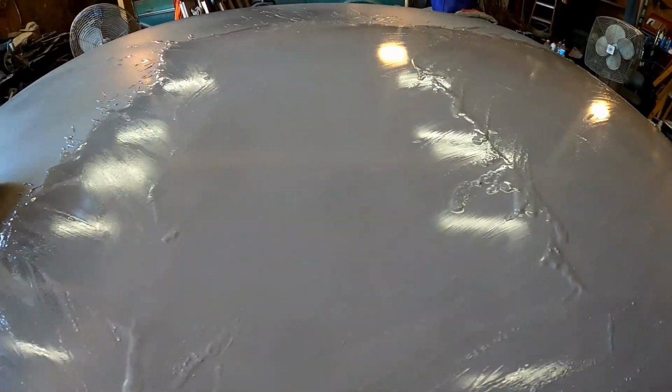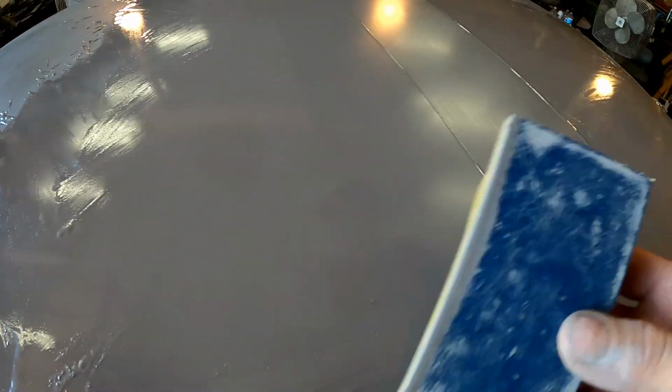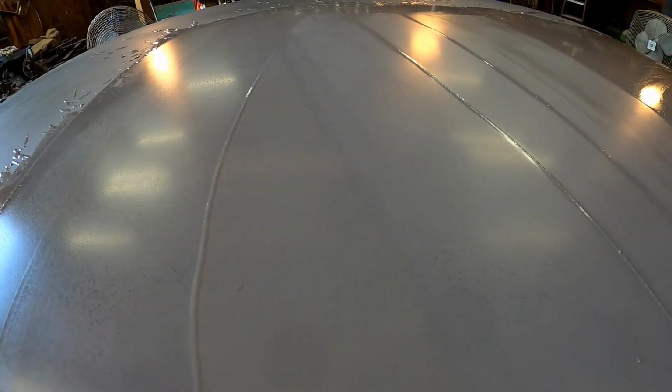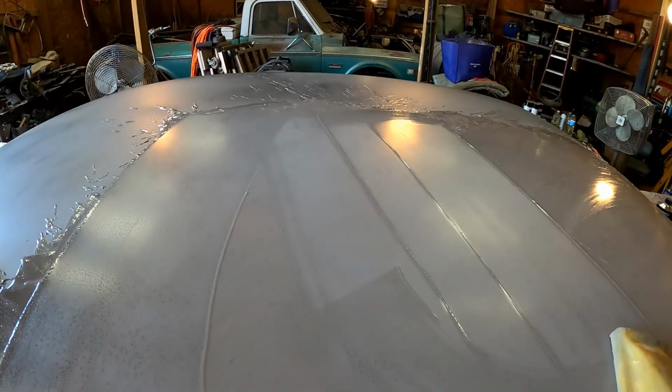So I've got one section done. I wanted to show you guys something. This is why we use the guide coat, for those of you that don't know. I mean, look at this. Let's get this kind of squeegeed off. You can use anything that's soft as a squeegee. I'm just using my soft block here. Let's look and see if you can see it. There are some little speckles of black paint here and there. Over here at the edge of my work area, see the black? And then you get over here and it starts to go away. A few more passes and all of the black speckles will go away, and then we're down to a nice uniform finish, and that's what we're looking for, and that's what we're going to do over the whole thing.